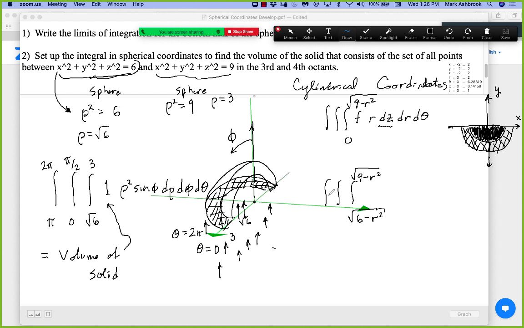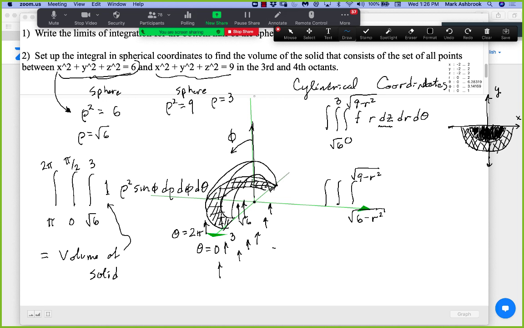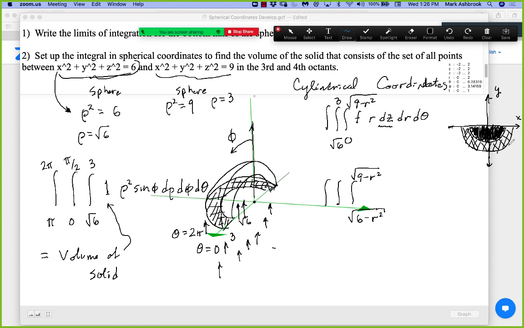So for the outside double integral, where do the arrows enter in at z equals 0? So for what r and theta values do we enter in at z equals 0? r goes from what to what? Square root of 6 to 3, you should be thinking, right? So the crosshatch is r going from square root of 6 to 3, and theta from what to what? Pi to 2 pi.